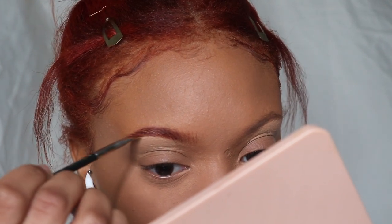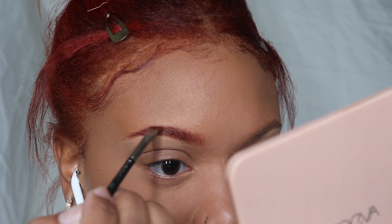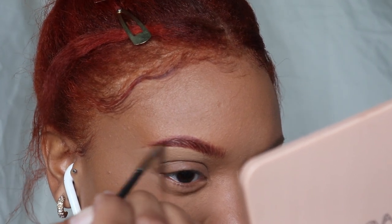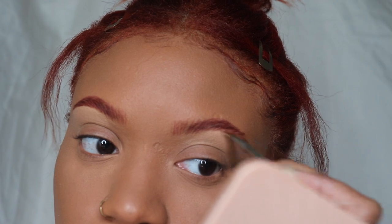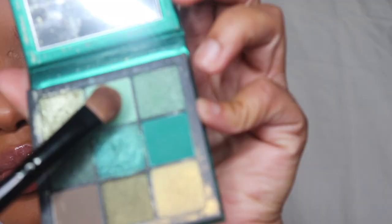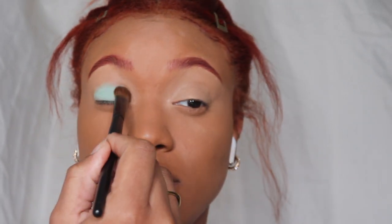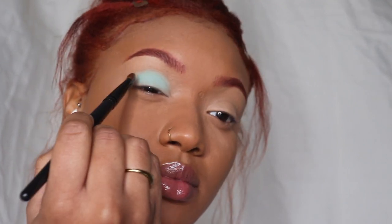This product works so well for my brows. Like, I'm so impressed. So this is gonna be my new favorite brow product, honestly. So this is a Morphe concealer that I'm using to set, and I'm using the Huda Emerald Obsession. It's just the lightest matte shade in the palette. And I'm just putting that on my lid, and I'm kind of using that same brush. It's kind of a fluffy, like, shader brush, I think is what it's called. I'm just using the, like, very tip to kind of blend it in.